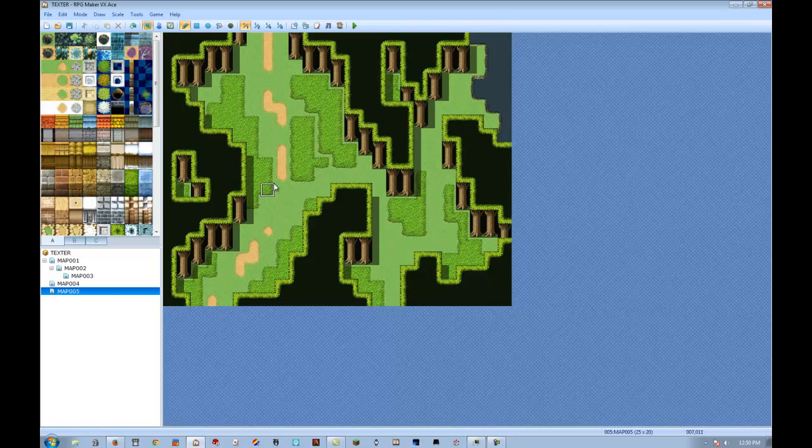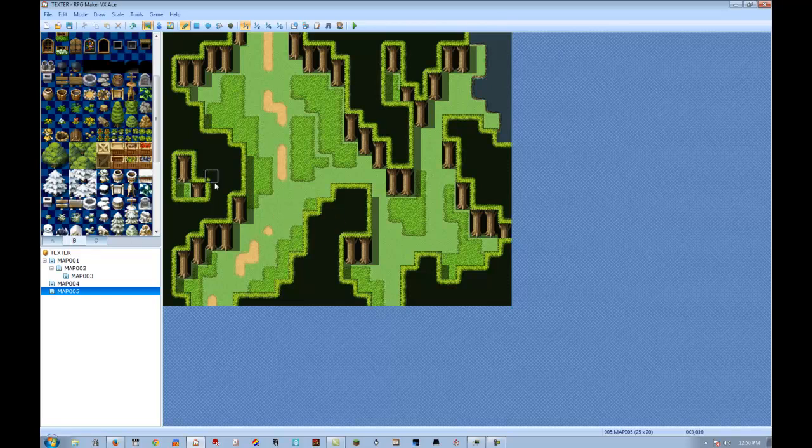The mapping is such that you cannot just choose one layer. In 2K3 and 2K, and I believe XP, if you click on the bottom layer, you only choose the bottom layer.